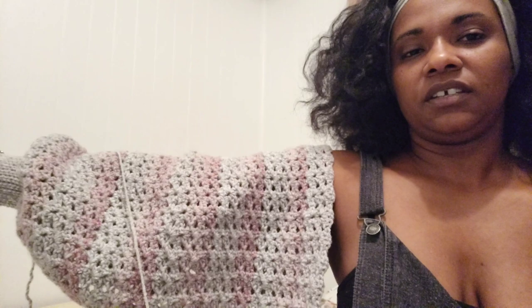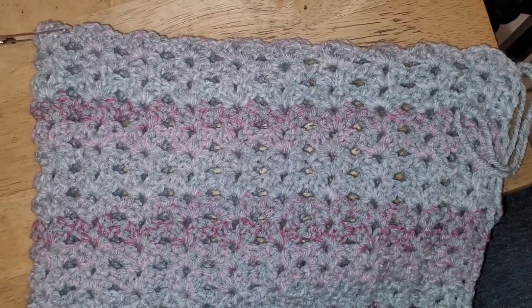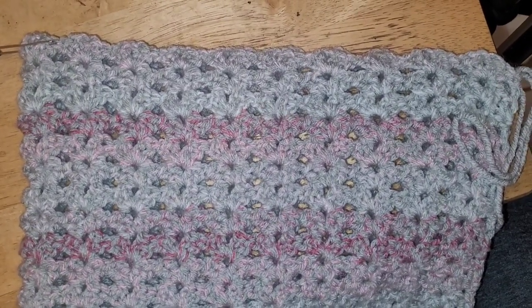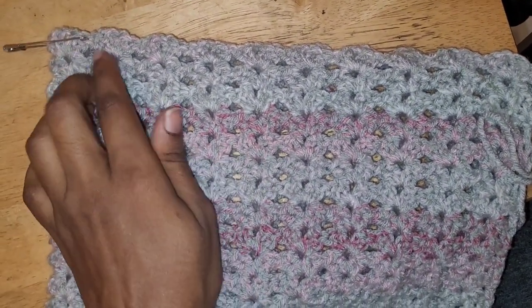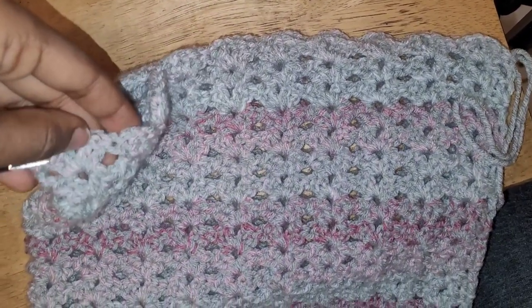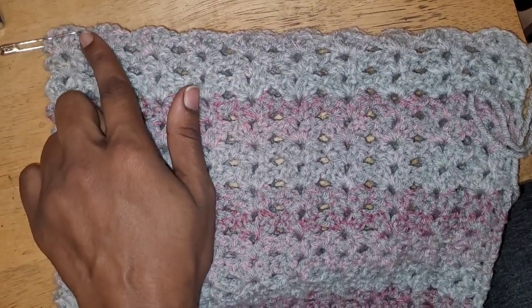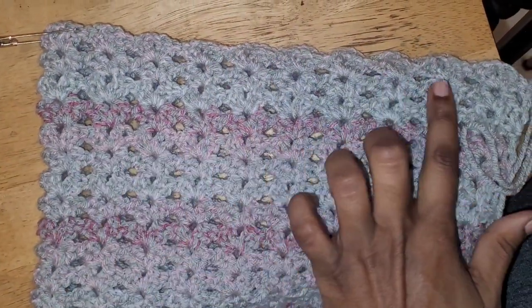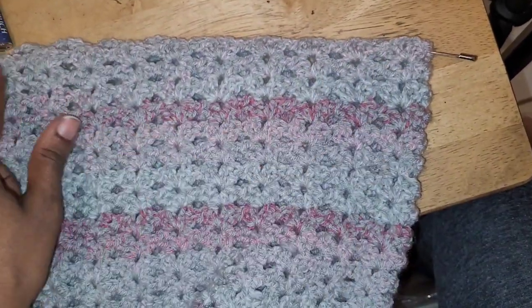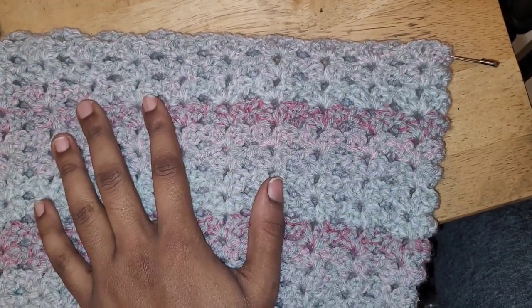Here's the length check. Okay, so now that the sleeve is officially the length of my arm, I made sure to block off the middle iris stitch since I'm not going to be crocheting in these stitches anymore. So what I'm going to do is crochet on this side and then of course on the other side so that I can have a front and back panel, and then be able to get started on the other sleeve.